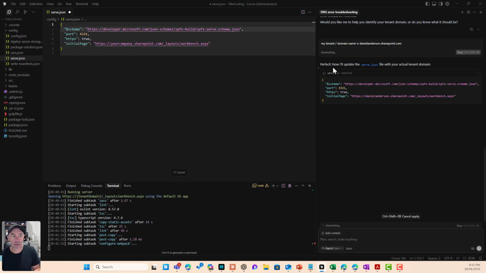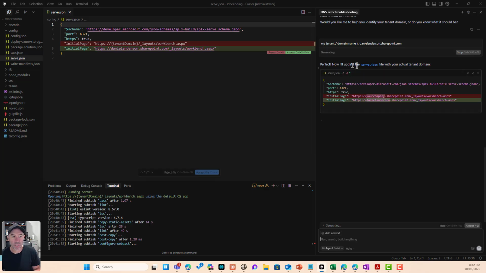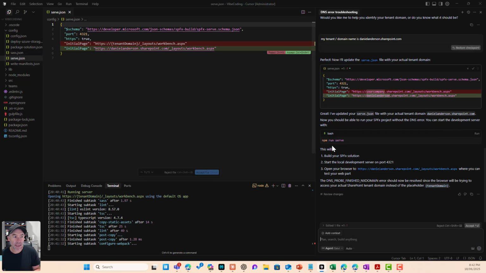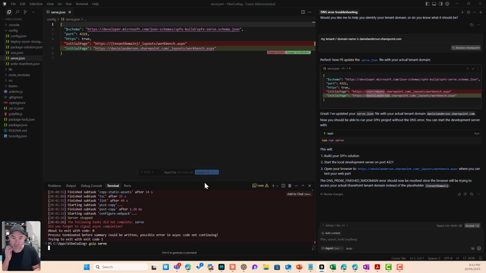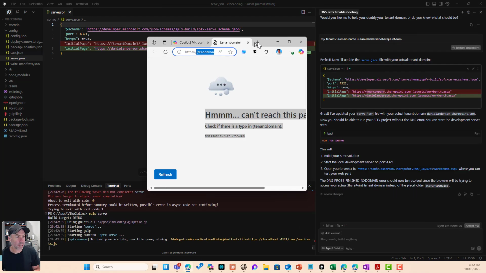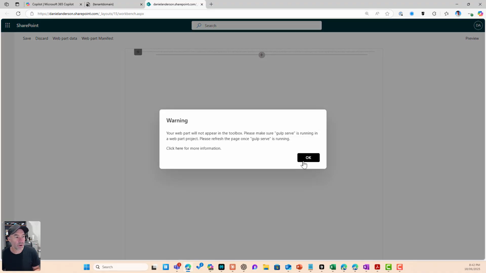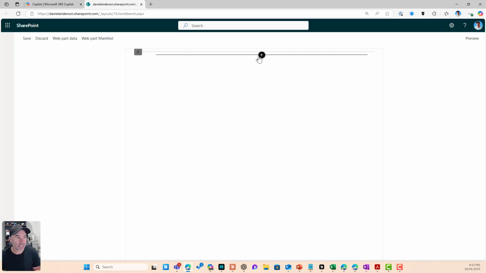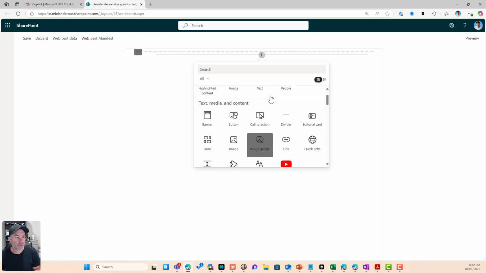So now what Cursor's doing is updating this file for me. So it's updating the serve.json file with the actual tenant domain, and we are given some more instructions here. And what we might do is we're just gonna Control C this. We'll stop the running of this right now, and then we'll go gulp serve again, and let's see what happens. See if that fixes, right? Now, let's just bring this across, all right? So that's what we did get, and let's have a look. So now we've got the workbench, and voila, there we go, all right? So we can see there that just by talking to Cursor in natural language, we actually get a result, and we've got our workbench happening there, all right?